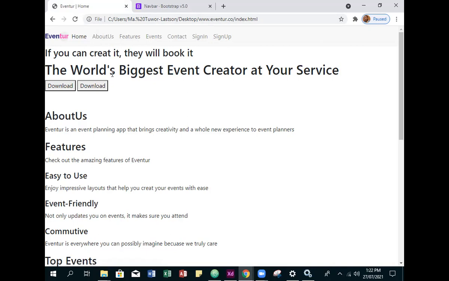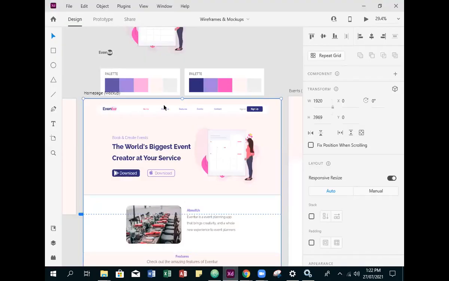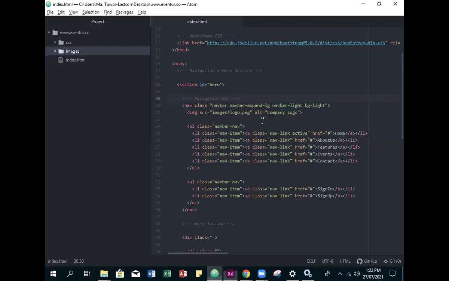So far we have this kind of structure. So the next thing we want to do here is when you go back into the design, we have some links in the center, and then we have the sign in and the sign up on the right. And we also want to make sure we establish that kind of relationship or that kind of effect. So we go back to the code editor, and inside of the code editor, we make sure we create that kind of styling.